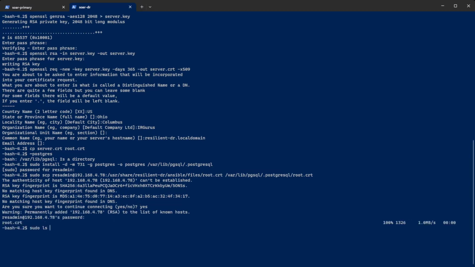And now if we ls the var lib pgsql directory, we'll see that root certificate is there. And now we need to set the correct permissions on that file, which we'll see if we run that ls again with the proper flags, that it is currently owned by root, but we need to switch it over to Postgres user and change the permissions as well.